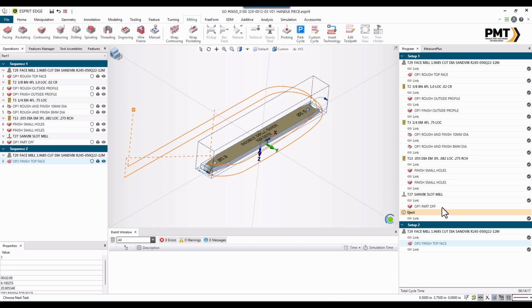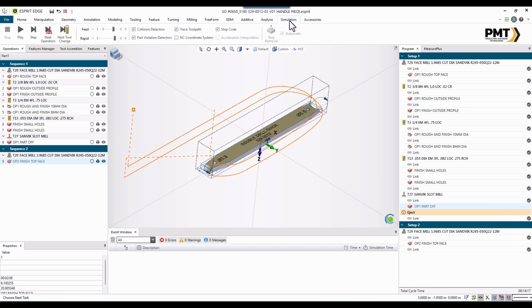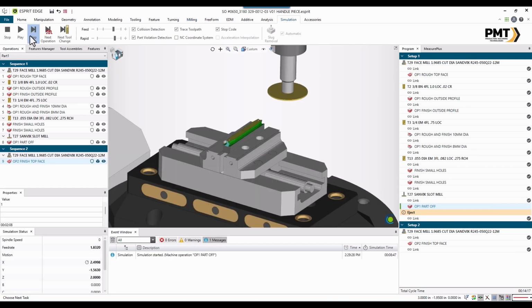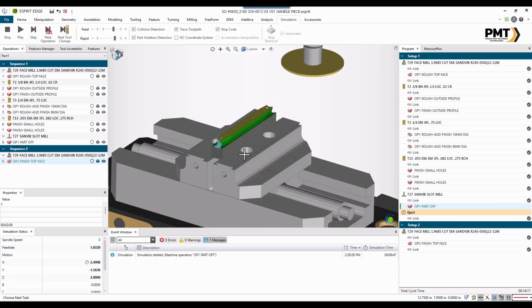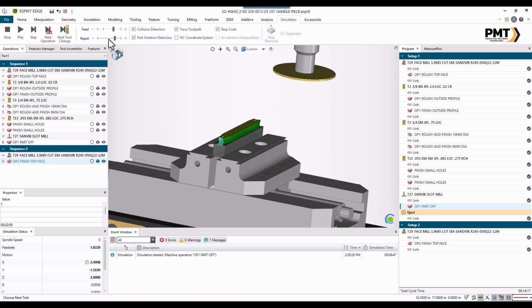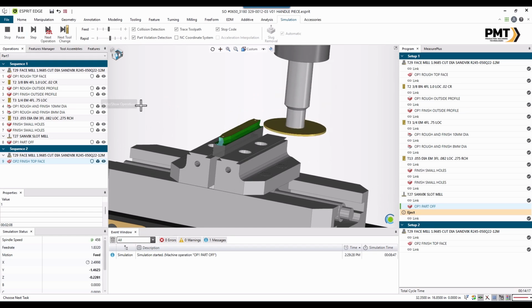So let's go ahead and simulate that quickly. I'll simulate from this operation, the last operation from the setup 1. So let's go to simulation, do the step. All right, and I'll slow down the simulation a little bit so we can follow along with that.